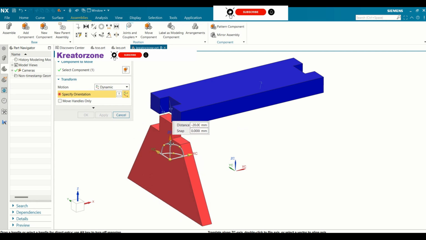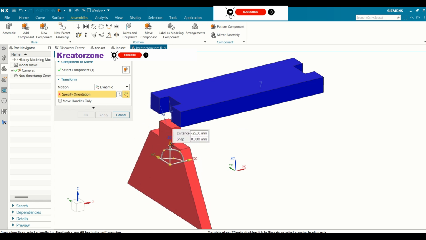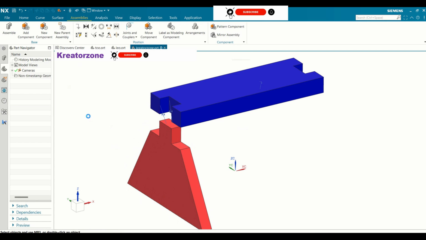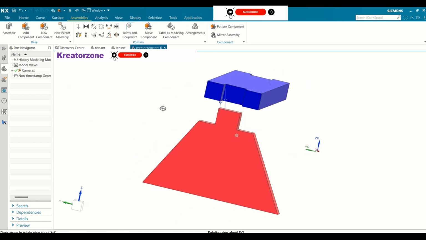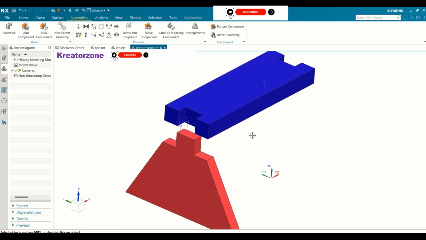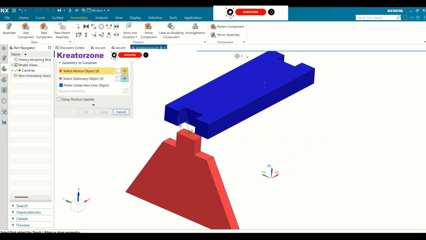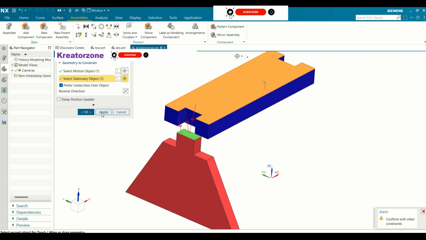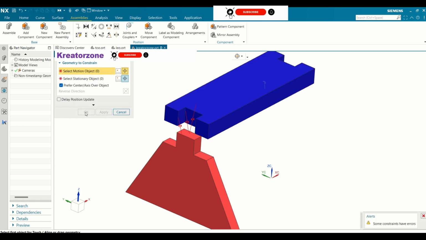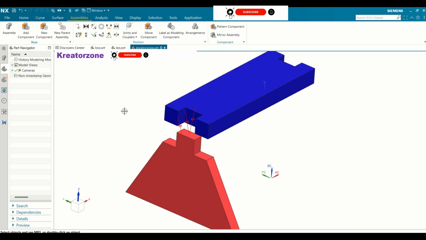So this Z axis would be my orientation, and click on OK to exit. I will give touch command or constraint on this assembly and select the components, apply, and OK.